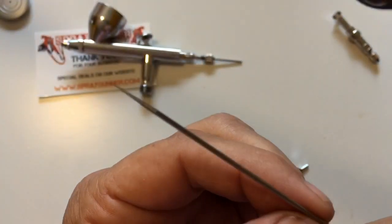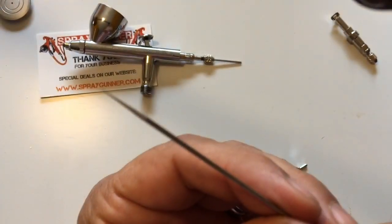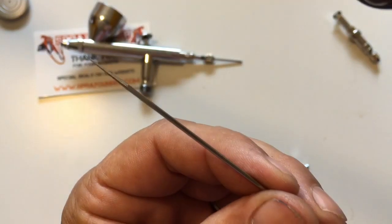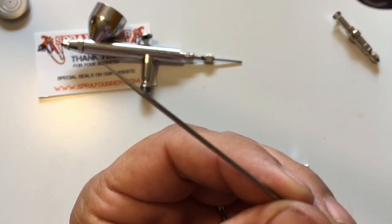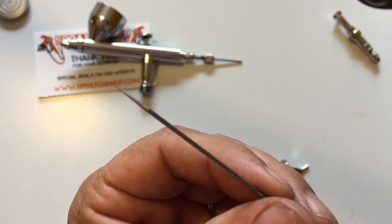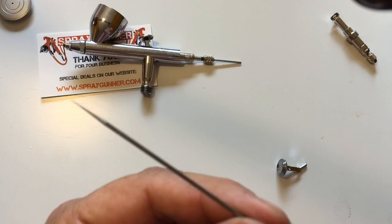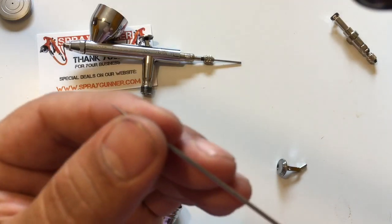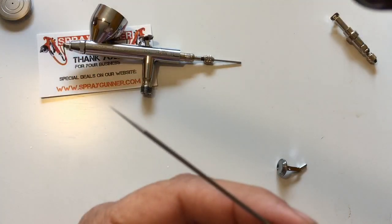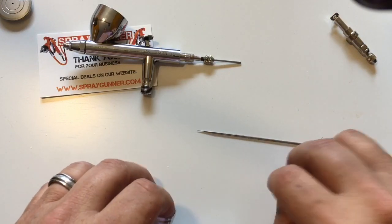But then again, this is a $103 airbrush versus a high-end airbrush. How soft these are over time, we're going to have to find out. The nozzles are stainless steel, so I expect those to hold up great. I will put a polish on that, probably not today. I have run paint through this before, so that's the breakdown of how these go together.